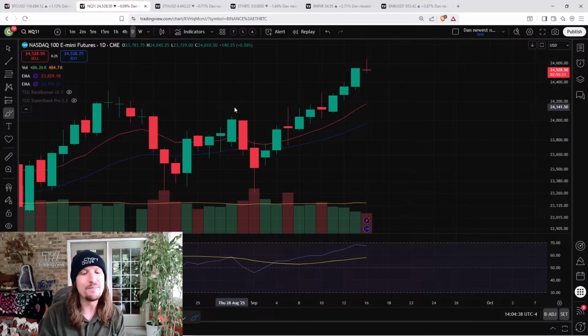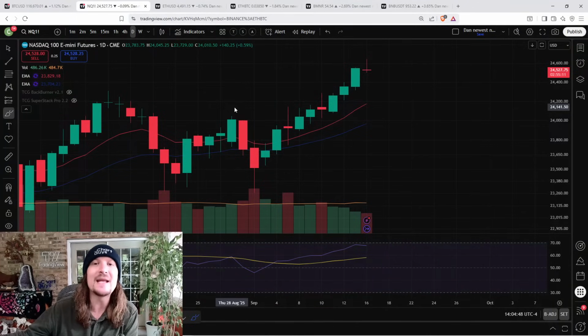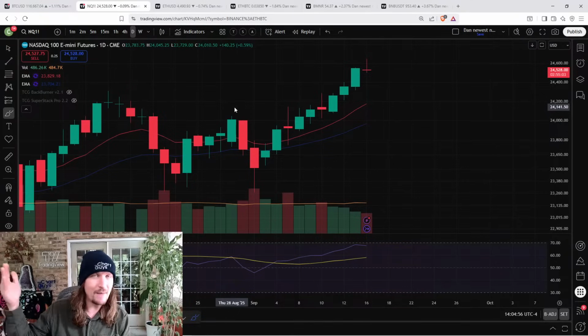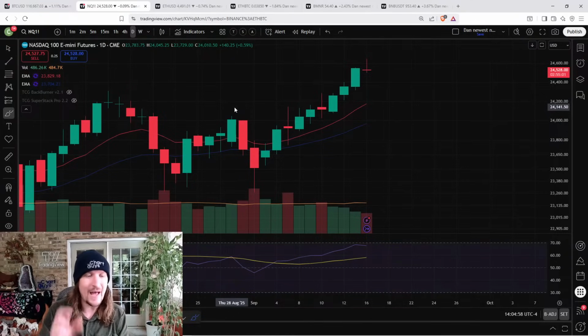If we get a 25 basis cut, then there will be less of a reaction at 2 p.m. Eastern, and the more significant reaction will be at 2:30 p.m. when Powell begins speaking, and the market then starts to digest his forward-looking statements to try and anticipate what the next FOMC meetings are going to do. So generally speaking, when you get a very high probable, most likely scenario happening, there is volatility at 2 p.m., but the real volatility happens 2:30 p.m. onward. So we'll be keeping an eye out for that.